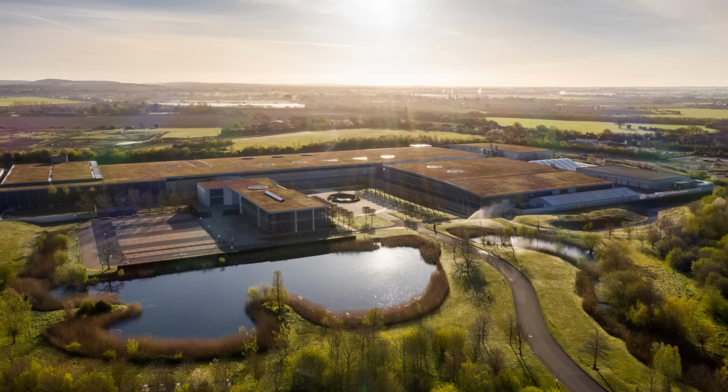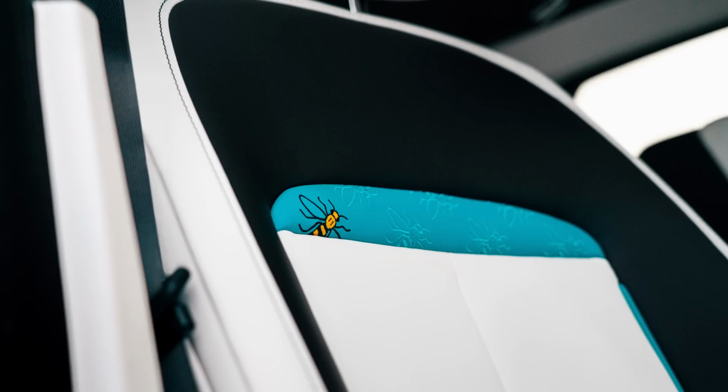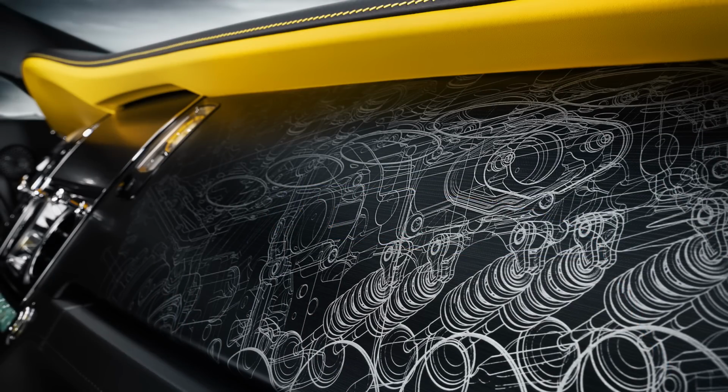How do you grow your business if you're Rolls-Royce? Not by making a bunch of more cars. You would lose your exclusivity. So instead, Rolls is going to expand its bespoke and coach build operations at its assembly plant in Goodwood, England. But by offering customers more opportunity to customize their cars, it's going to more than recoup that money. Customers pay a lot more for bespoke cars and custom coach work.